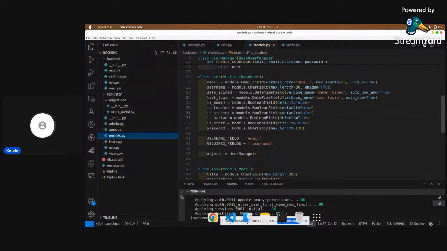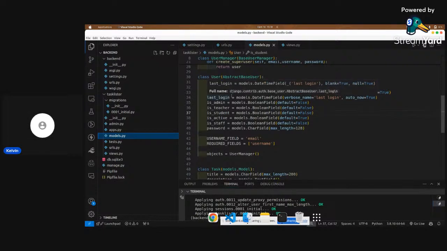So first of all, there's something that I forgot to add in our settings.py. Remember, our Django application at this moment is like thinking that we are not using the custom authentication.